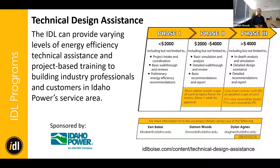Another opportunity beyond these trainings is our Technical Design Assistance Program, available to anyone within Idaho Power service territory. There are a few different phases of support. Phase one covers basic walkthroughs; phase two involves some basic simulations. This isn't us trying to step on the toes of consultants — we're really trying to train you and your firms so you can take this knowledge and use it internally in the future.